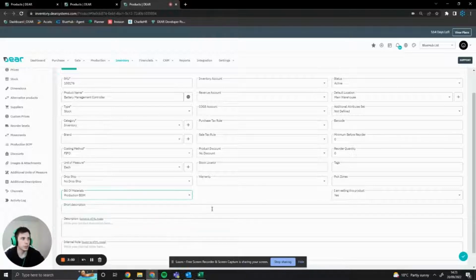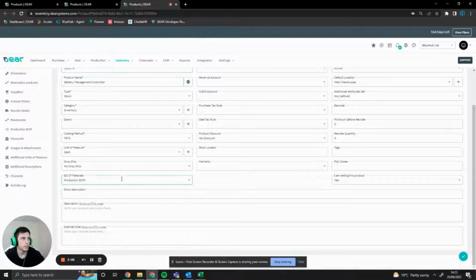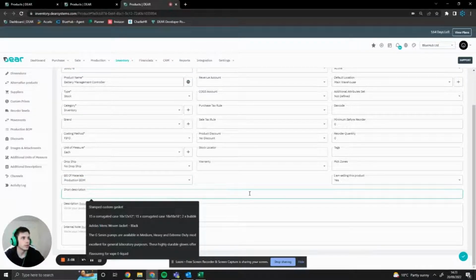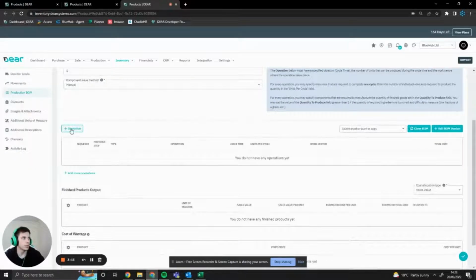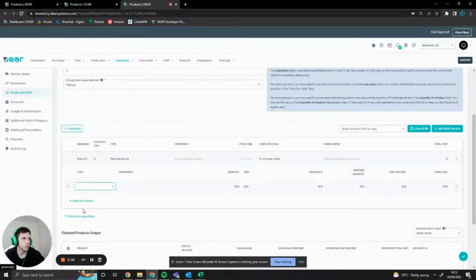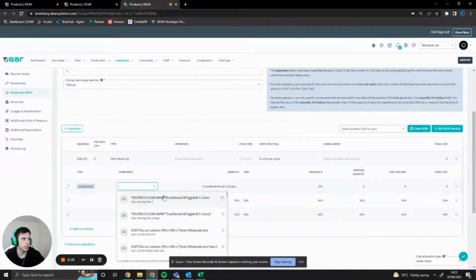So today I'm going to be covering production BOM and how you import that specifically. As we can see here, we have our main item, and then we have production BOM enabled. This doesn't mean it's automatically a BOM. We then have to go into production BOM and apply the components and steps required to actually make it. Within here, we'll use different components, but they already have to exist within the inventory. So these can't be made up items. They need to be already existing stock items within the inventory.